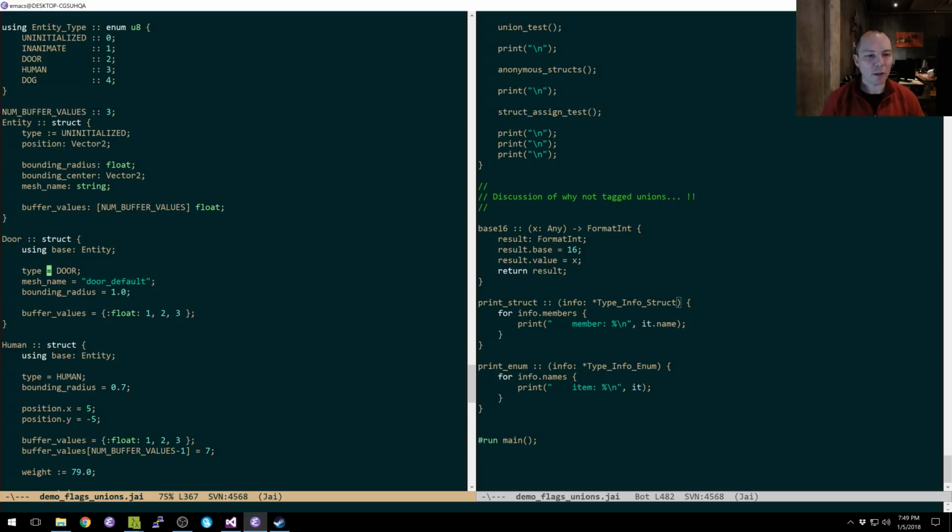And by the way, buffer values, this is our crufty syntax for array literals that we're probably going to change. But we'll set buffer values to 1, 2, 3, right? So we can do all of this, and it doesn't require any code to run in order to happen. It's the same as if you had just pasted all these things down here and changed the values, which is something I've wanted to do in C or C++ for really a long time.